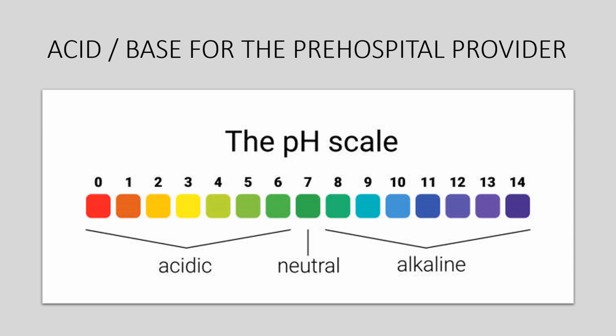So when we're talking about our acid base, we have to look at the pH scale. So 7 is neutral, and 0 to 6 is going to be your acidic state, low numbers. 8 on up to 14 is going to be your alkaline, alkalosis, or your base side. We live right about here in our homeostasis, 7.35 to 7.45. We're going to get into that just here in a few minutes.